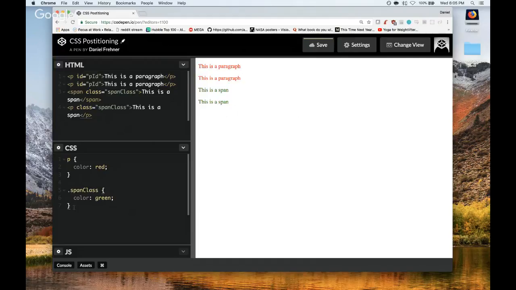Oh, also, one last thing. We shouldn't have 2 paragraphs on there with the same ID, but instead of just calling the P, we can ask for a specific element with a specific ID, using the hash symbol and then the name of the ID. And that's going to go and grab that element and then apply the rules.